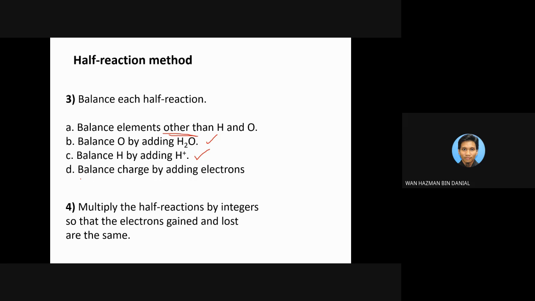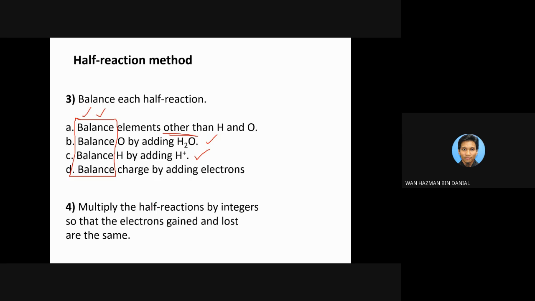Okay, yang ni kita nak balance, the keyword here is balance. Kalau sebelah kiri ada oksigen, belah kanan tak ada oksigen, macam mana kita nak buat? So kita tambah H2O. Kalau belah kanan ada H, belah kiri tak ada, so kita tambah H+ dekat kiri. And then we check both sides. Cukup tak dia punya electrons? Kan? Kalau sebelah ada negatif, sebelah tak ada, so we can add electrons. So belah kiri ada negative charge, so belah kanan kita kena balance kan. So the keyword here is balance.